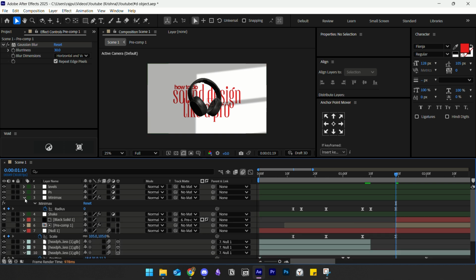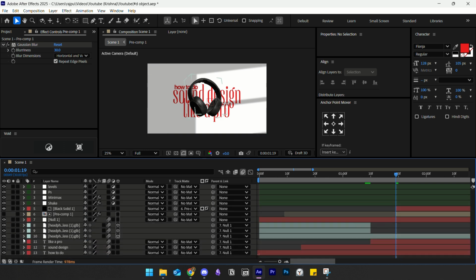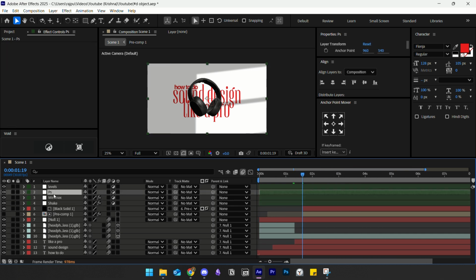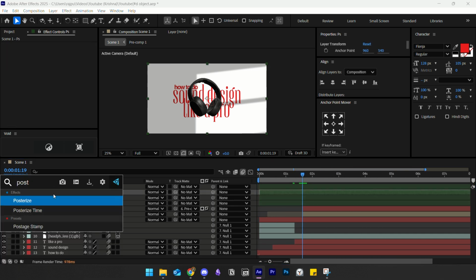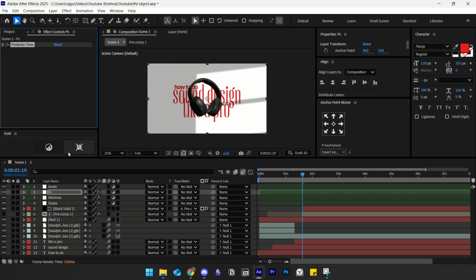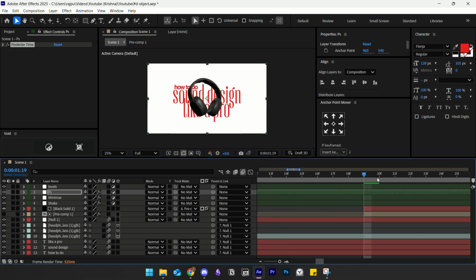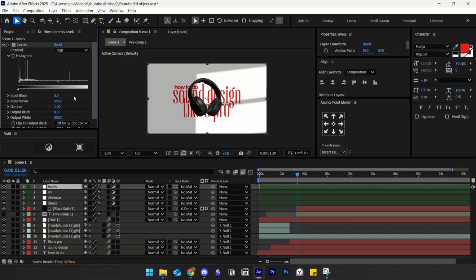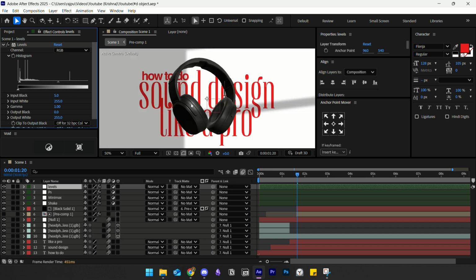I could have increased the shadow length around here, but it's fine. This is for the tutorial and it should be fine. You applied shake, minimax is there. Posterize time 24 should be fine. Wait a second. Okay, and then go for levels. Just apply the levels. I mean, we don't want to confuse it with this. Just apply 5, and it just adds a bit of darker tone.